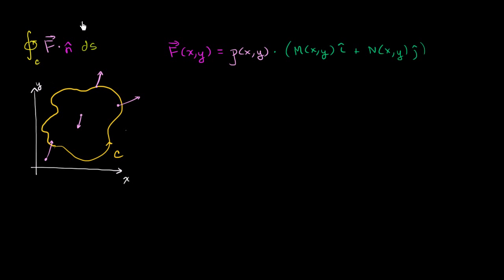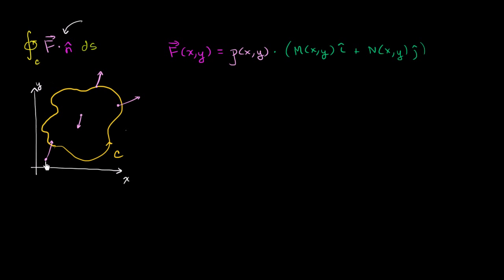Let's revisit the line integral F dot n ds right over here, because I want to make sure we have the proper conception. And I was a little loosey-goosey with it in the last video. And in this video, I want to get a little bit more exacting and actually use units so that we really understand what's going on here. So I've drawn our path C, and we're traversing it in the positive counterclockwise direction.